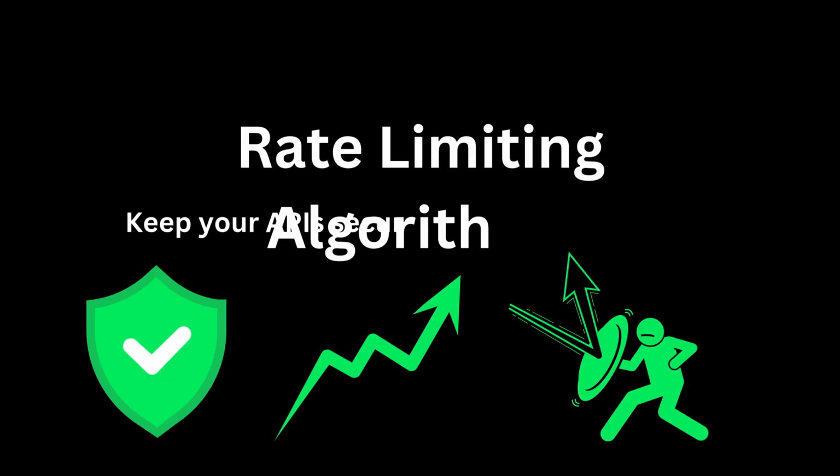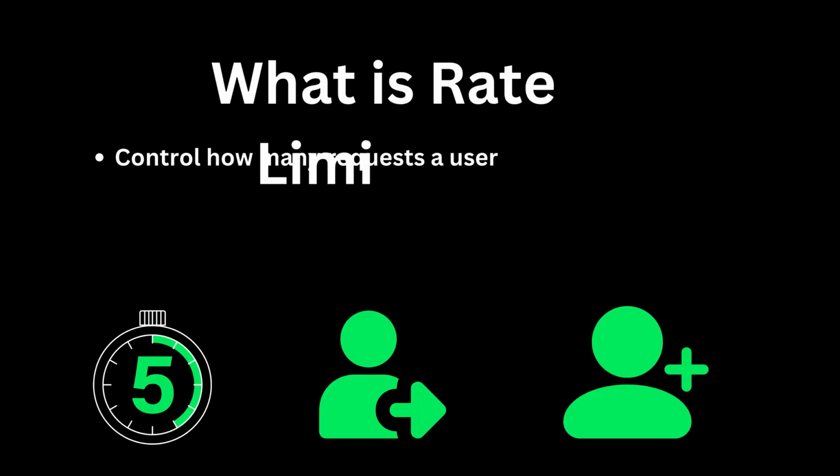Get comfy, because in today's video, we're diving into something that every backend developer, every API builder needs to know. Rate-limiting algorithms. Whether you're building out an API, locking down a login system, or just trying to keep bots from wrecking your platform, this right here is the stuff that keeps your app safe, smooth, and sane.